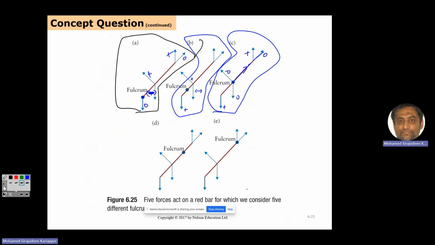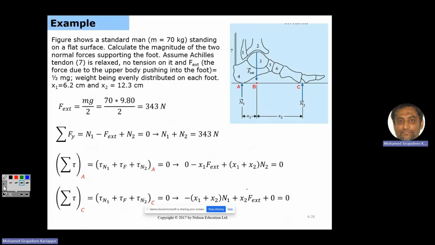Theta is 0. So there is no perpendicular component. So you can say sine theta is 0, sine 0 is 0. Or you can also say there is no perpendicular component, only parallel component. So that's the only one that cannot be brought to rotational equilibrium. The rest of them, we have at least one positive and one negative. So we can adjust their sizes to make the net torque equal to 0.